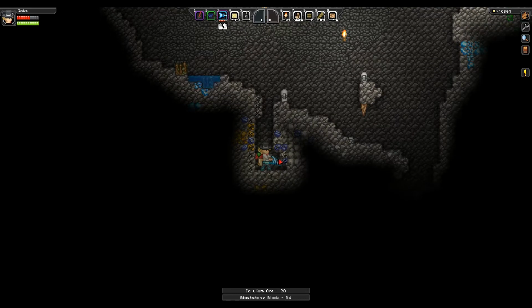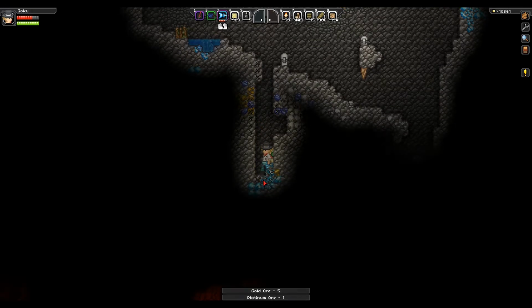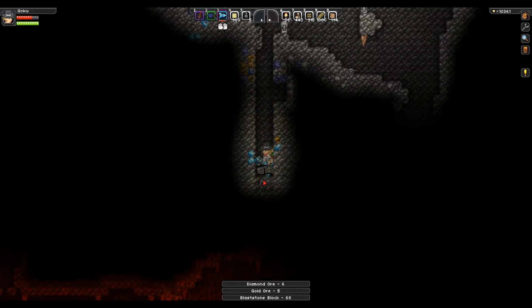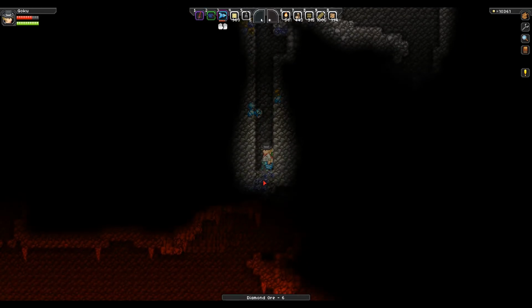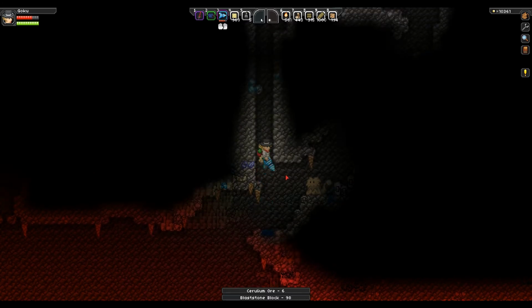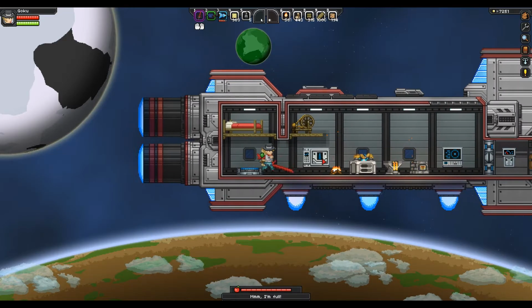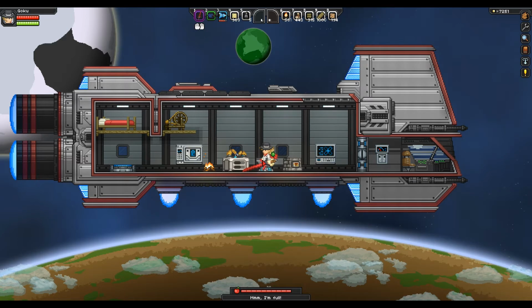Ew, we gotta mine through all this blast stone to get to the bottom? This is no fun. This is a normal mining trip now, where we get some super hard material. Alright. Oh! Well, we died. Back to the top. And that is the importance of having armor.